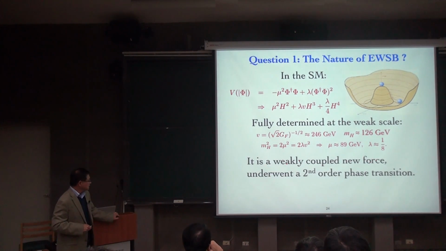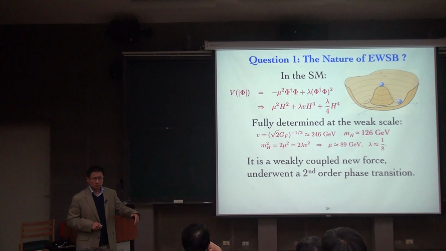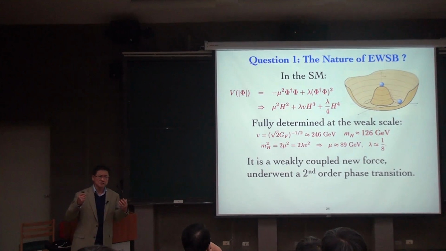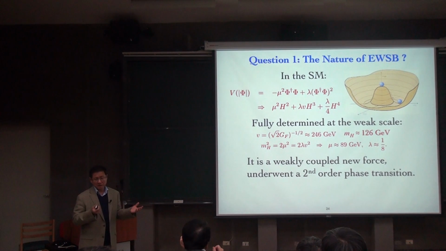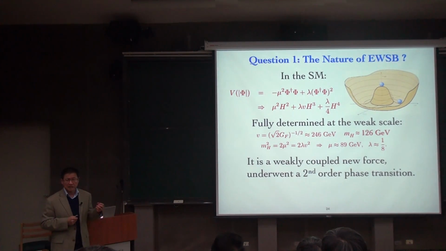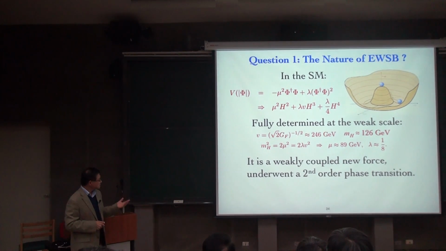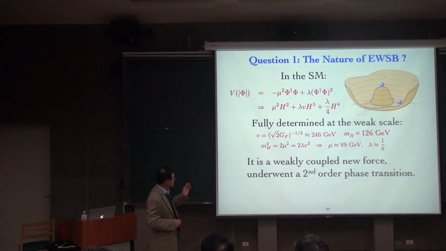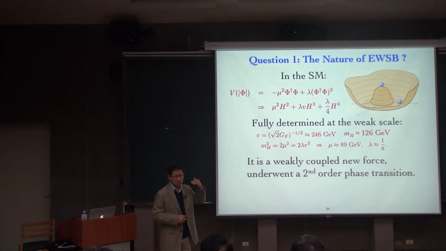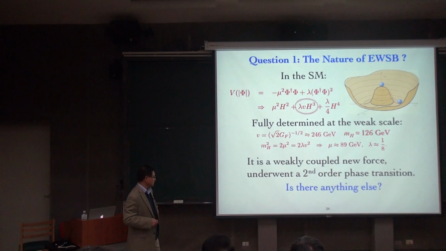It's weakly coupled, and because it's weakly coupled and has a rather small mass, it is a very smooth second order phase transition. It is not very interesting. It basically tells you that everything is washed out. No new physics from the cosmological effect will be transmitted to us, which I'm talking about the so-called electroweak baryogenesis. So if this is the case, the cosmology is completely washed out during this time in the early universe. We don't have a more direct path.